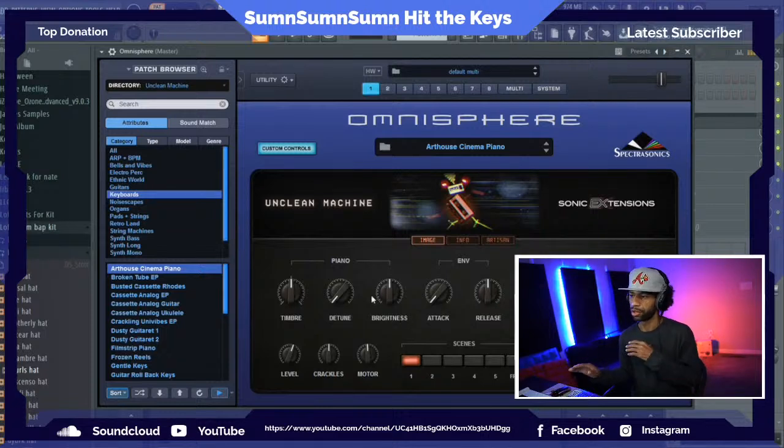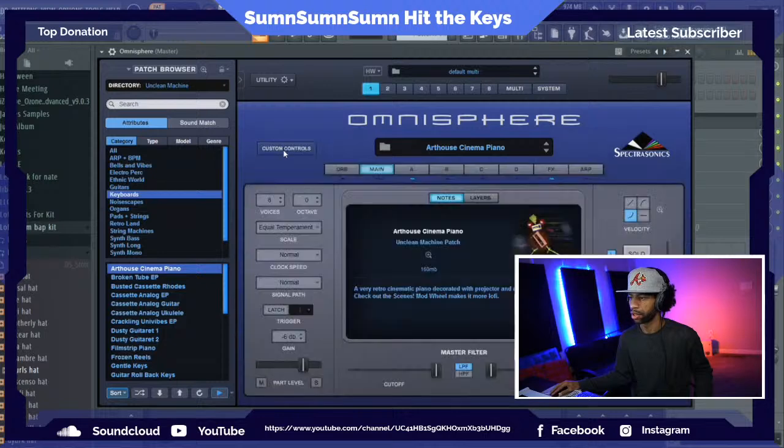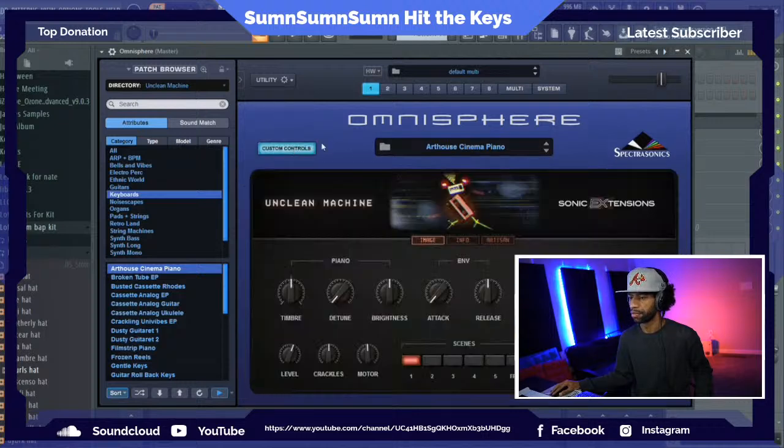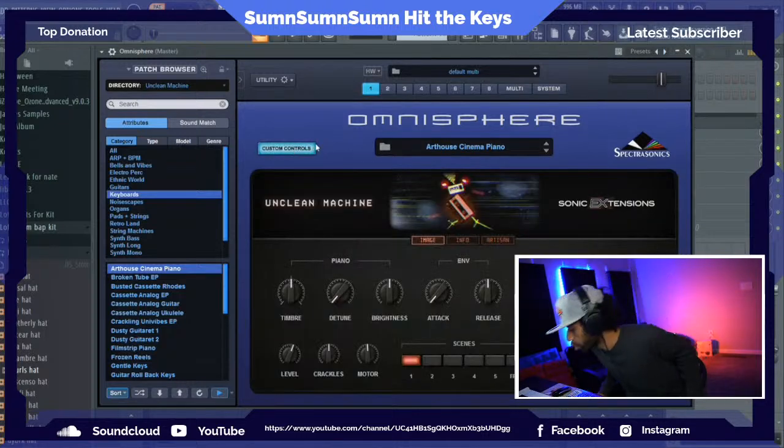What's pretty cool about the sonic extensions is you can hit your custom controls, and then you can go to your effects here as well. So that's pretty dope. But let's find something. I don't have my keyboard plugged in.